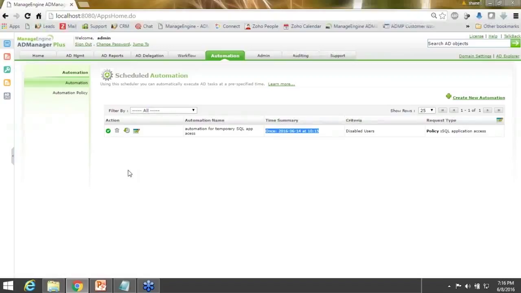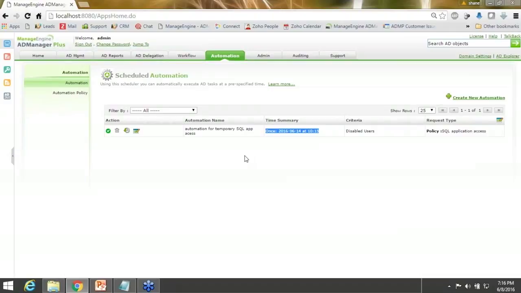So this is how you could automate critical tasks on your Active Directory. I've basically given you a head start of how the automation works, and I'm pretty sure there are a lot more automations that you can perform. So like I showed, automations pertaining to users, you have automations on groups, contacts, and computers as well. Okay. If you would like an enhancement on the automation feature, you could definitely contact us, and we will definitely welcome your feedback on this feature.